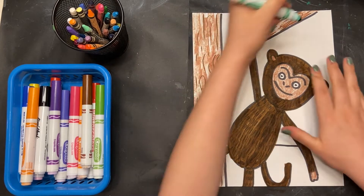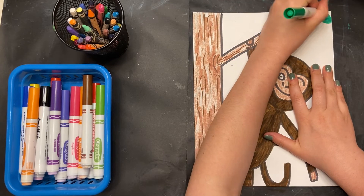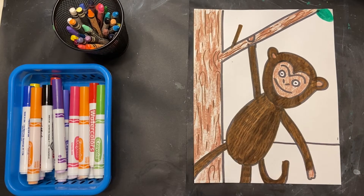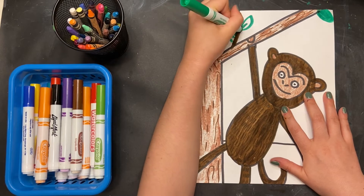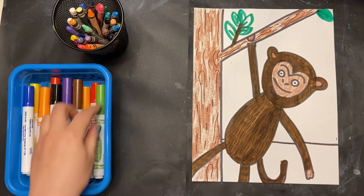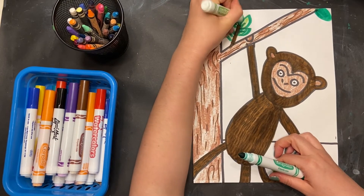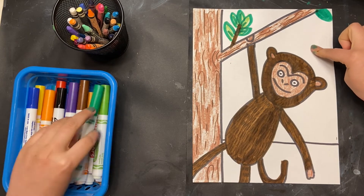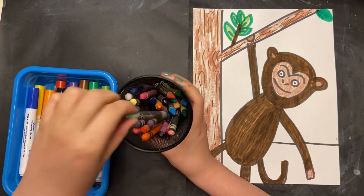Time for green. I'm going to start with my green marker and add some leaves to the tree. I'll go back for the brown only because I'm going to add another branch so that I can have more places to put my green leaves. I noticed that the green marker is really nice and dark. I also have another green marker — this is my yellow-green, and it's lighter but still really dark and thick on the page. It really colors it in with no white spots wherever I put marker.